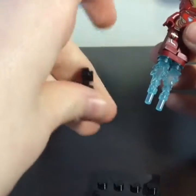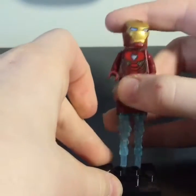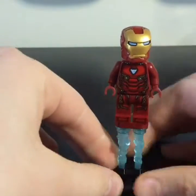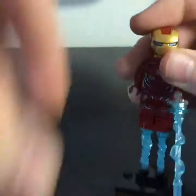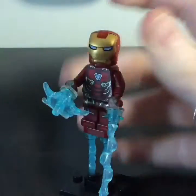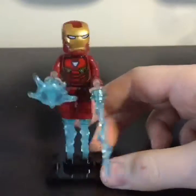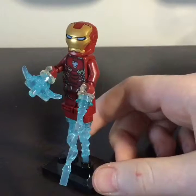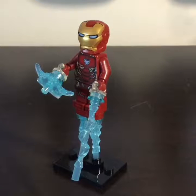And I've hooked up another one of these brackets to the stand just to get him to stand. It's kind of annoying because if you want him to be flying in a room or something, the older one you could do that, the newer one you can't. But it just makes it look so good though. I can't complain about that. I really just can't. He looks just so good. This minifigure is amazing, just amazing. Much, much, much better than the other ones.